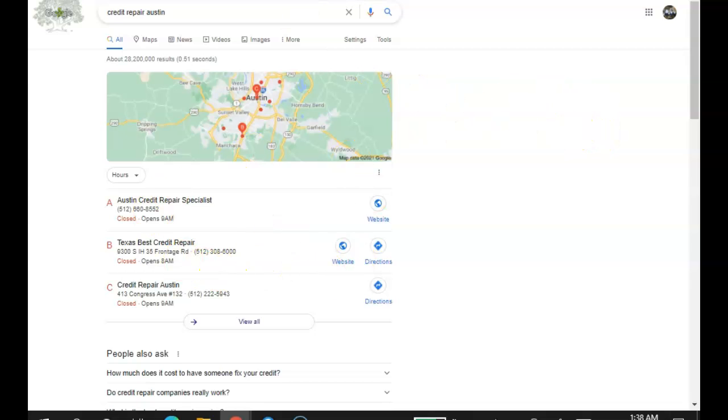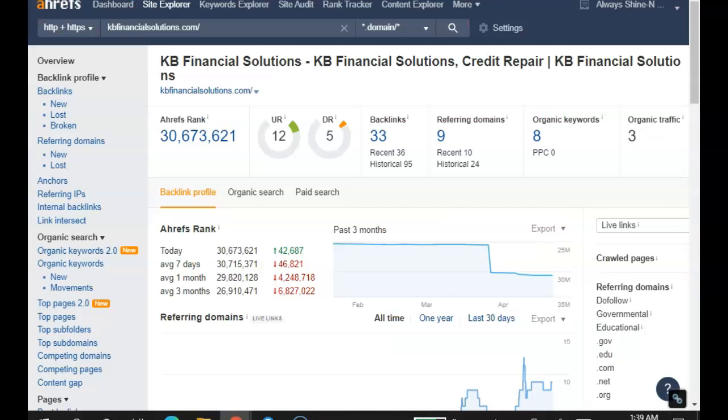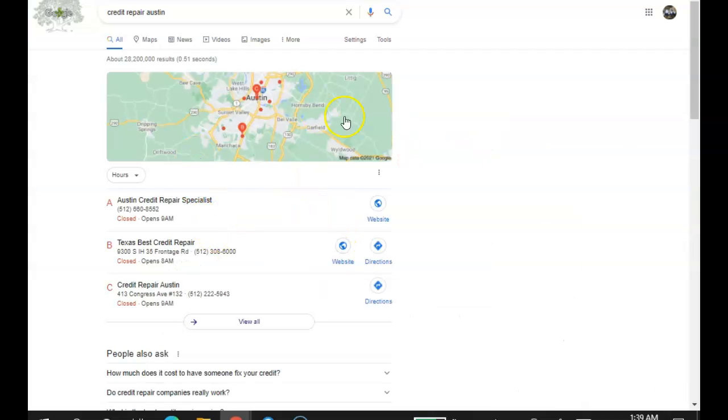So those are the three things I wanted to give you. Number one, get more content — a thousand to fifteen hundred words optimized with keywords. That's crucial. Number two, get some backlinks so you can bring up your score. And number three, citations for the map pack. Now, these are things you can implement yourselves, but if you need any help, feel free to reach out to me. My name is Jose with SEO Monster Design and my number is 806-268-7118. Again, that's 806-268-7118. Be happy to help. Have a good one.